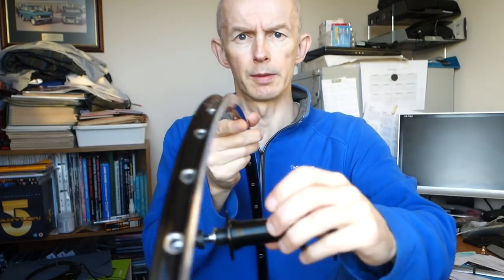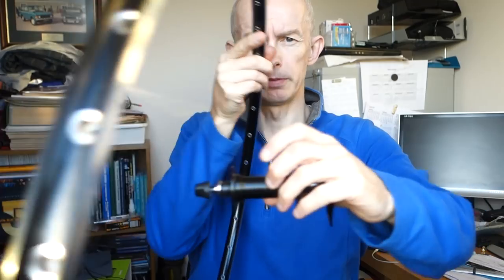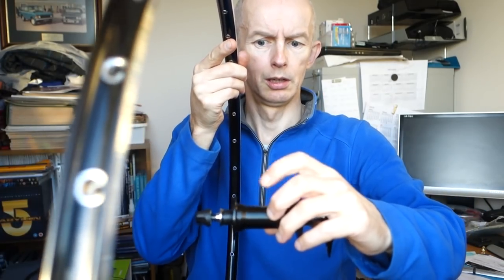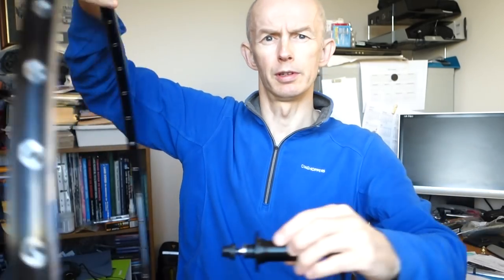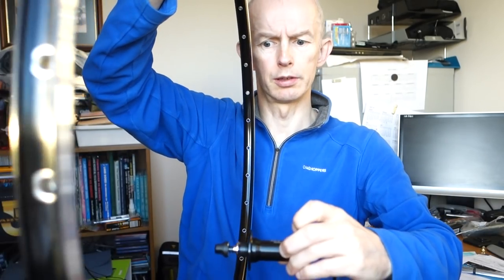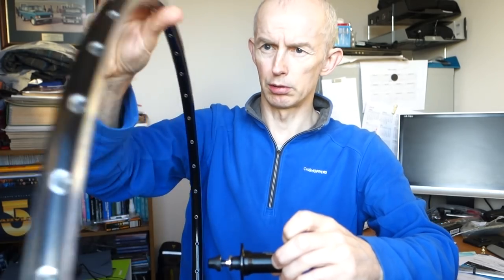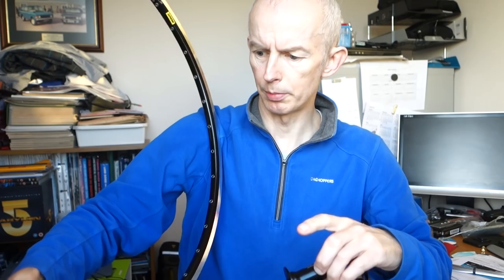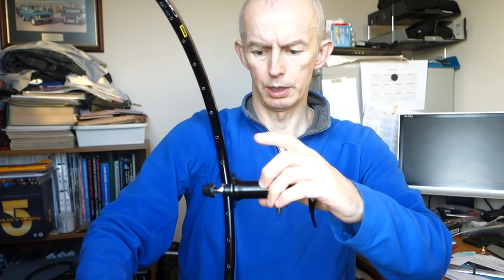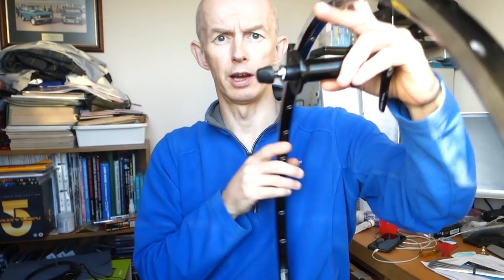so that when the hub's in the correct position and we find that first spoke, which I'll talk about in a minute, it's going on the right side, so that it's either that way around or that way around, depending which way the eyelets are facing. Now, where's my hole gone? Of course it's opposite your label usually. It's usually halfway opposite. So I would guess that it's going to be that way around with the writing to this side. But we'll check that in a minute when I get there.